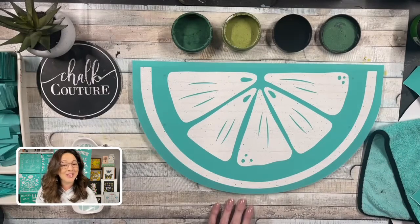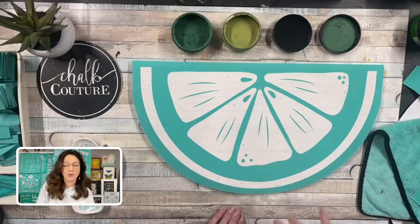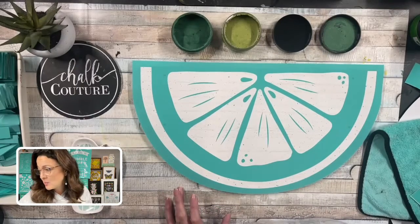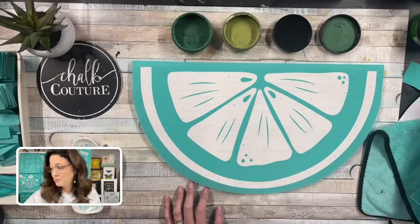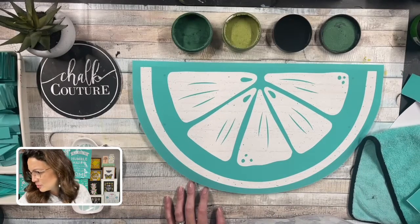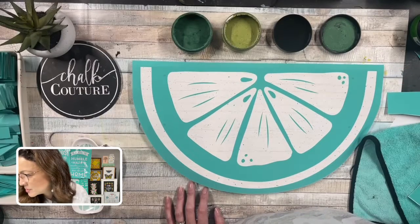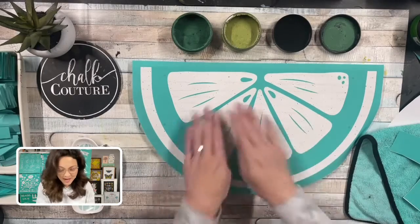Hi Melanie from San Antonio, Texas — I grew up, well I got older, in San Antonio, Texas. My brother still lives in Dallas and is getting married this weekend, so we're going to be leaving tomorrow morning for his wedding in Cabo, Mexico. Shimmer spruce — it's not available, I don't see it available. I'm going to use it anyway. And if you come to one of my workshops in person, you can use it too.